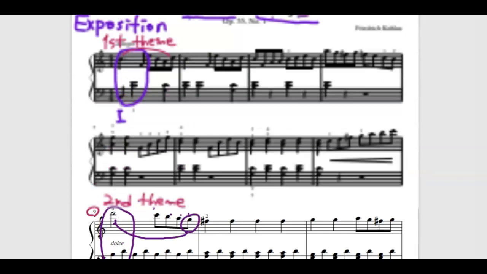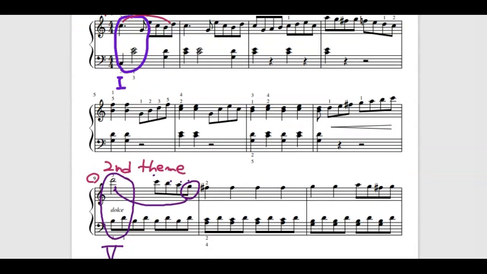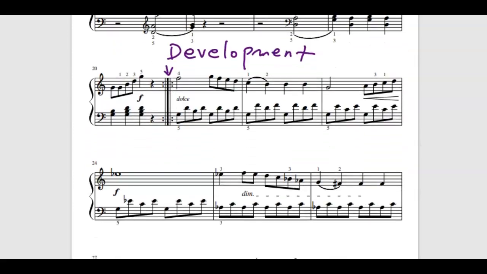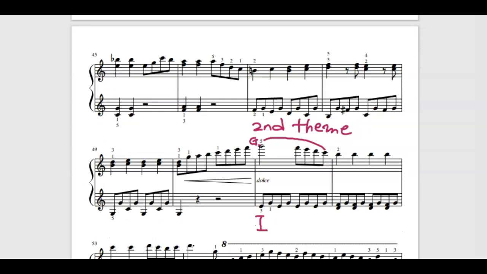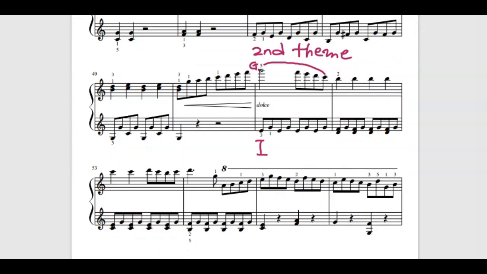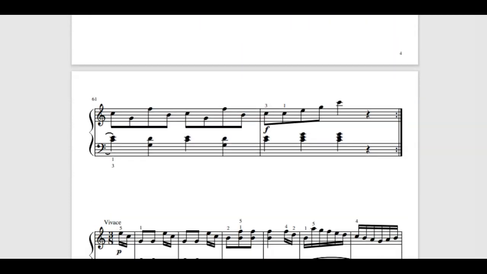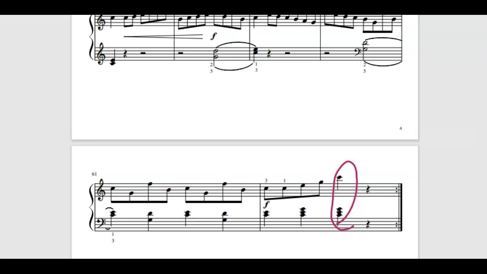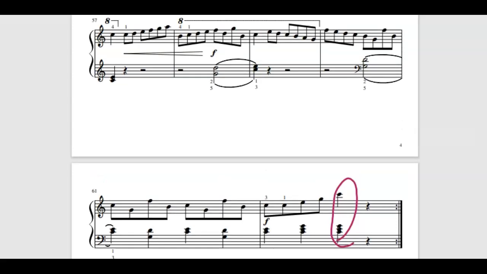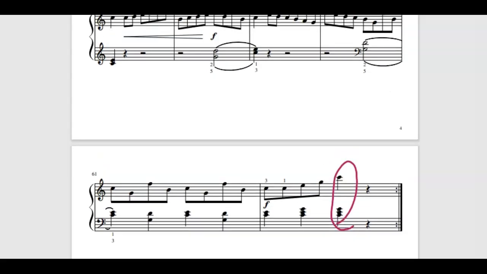In the exposition, the second theme modulates to 5 chord, the dominant key, but this time second theme stays in the tonic key because the piece wants to end on tonic at the end, right? C, C chord. So that was very simple type of miniature sonata form.